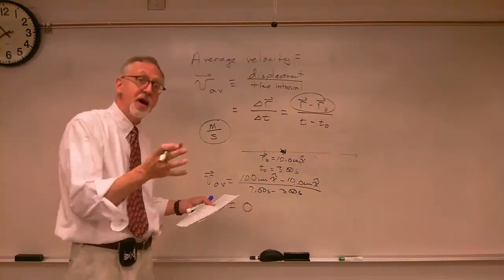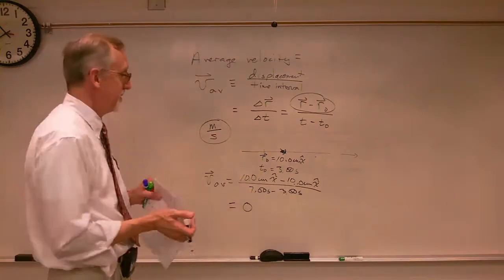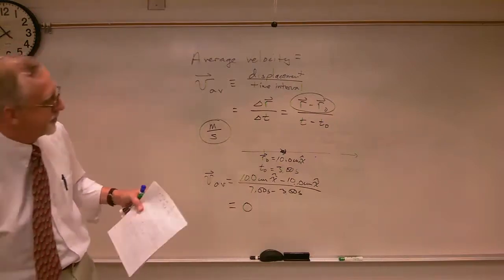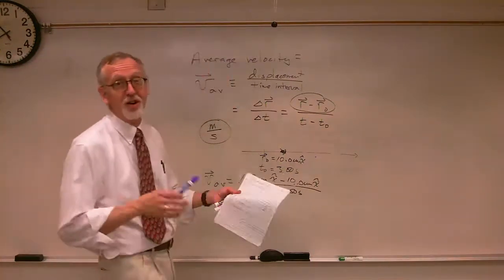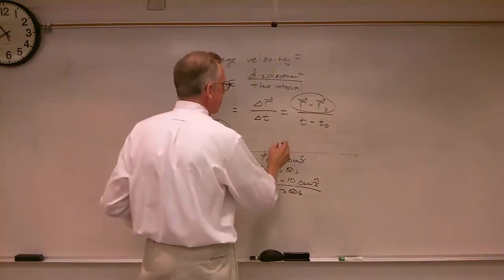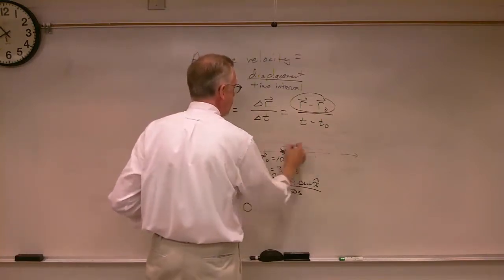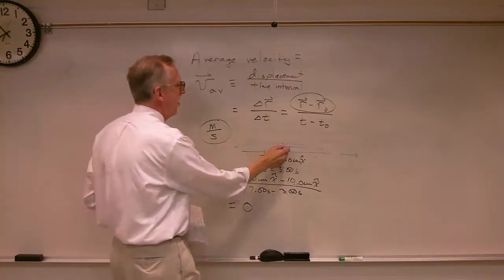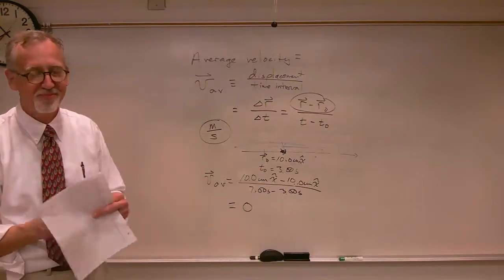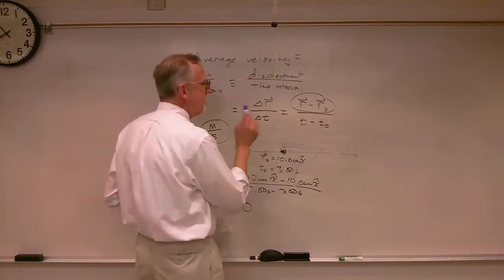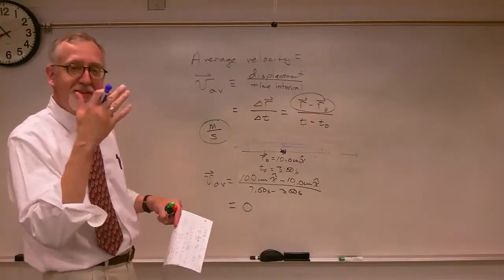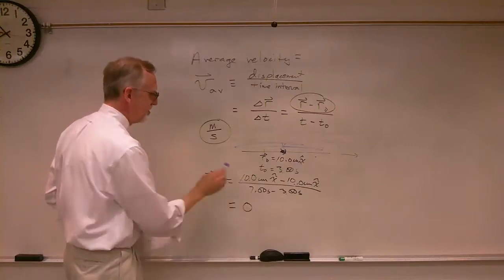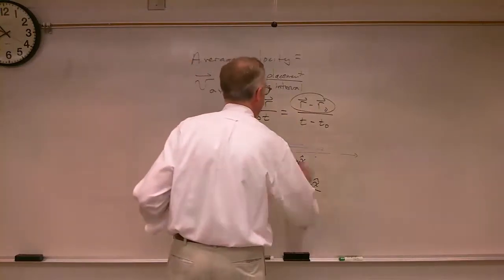Does that mean that there is no velocity at all during that time interval? No, it doesn't. What does this mean? It means that we're starting here, we might be moving around, and ending up back at the same position. The net motion is 0. Wherever we end up is exactly where we started. The net velocity is 0. So, V average, 0.